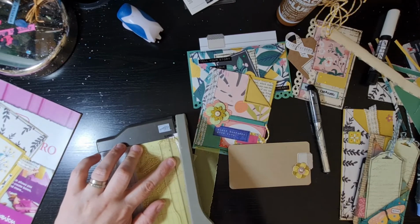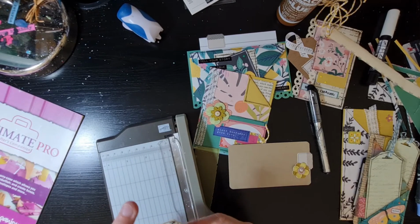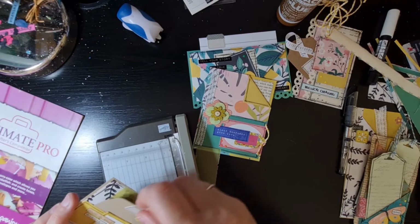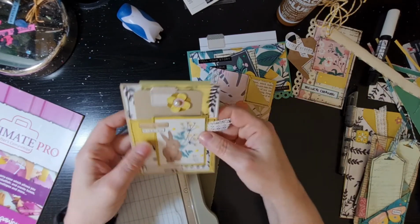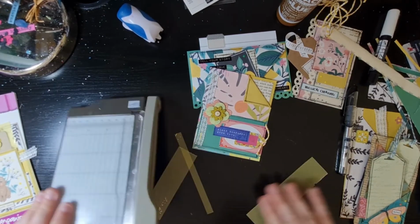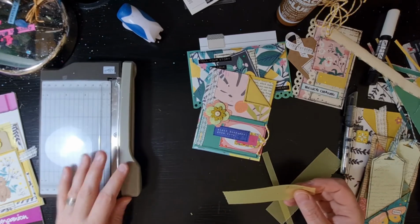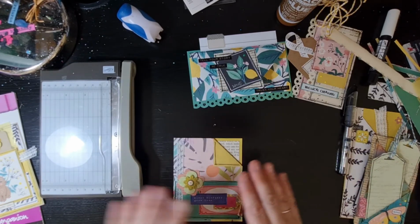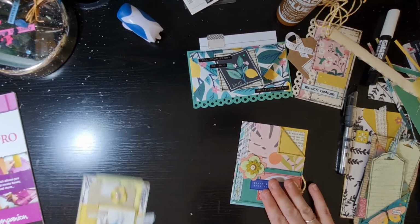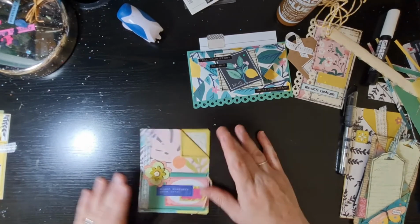So I know that they don't necessarily part of the same thing, but I'm thinking, as in it's got the gold and it's got the theming of letters, but it's just another little layer, another little bit of cuteness going in. I mean, I want to use this now, but I can't. Okay, I'm going to count that one as done. Done. Yes. Okay, what am I doing with this one?